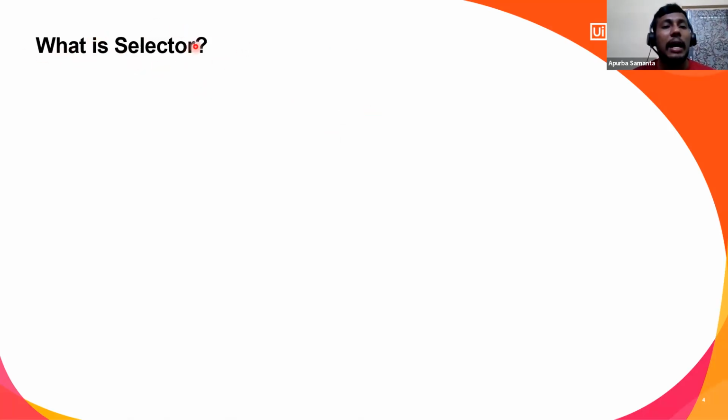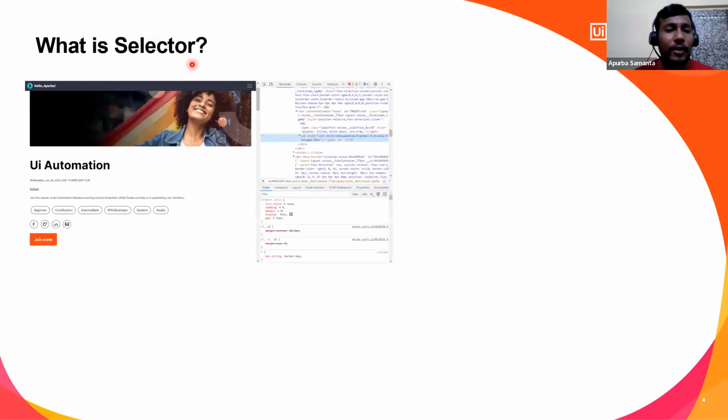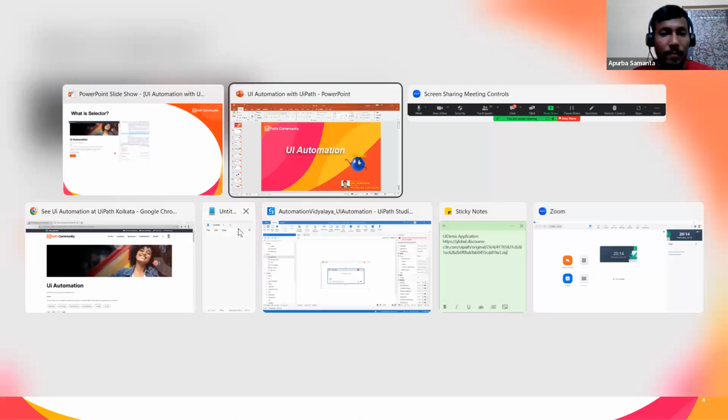So this is a UI element for this particular screen, and the address of this particular element is known as the selector for this element. Got the definition of what a selector is, right? Selector means the complete unique address of this particular UI element. That's known as selector.